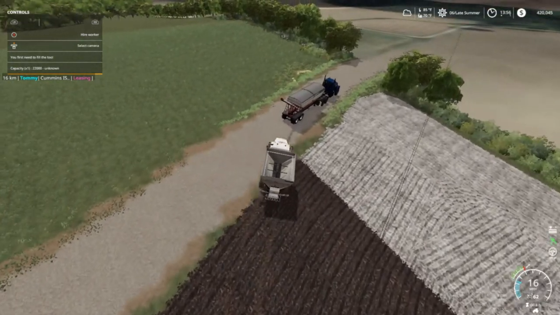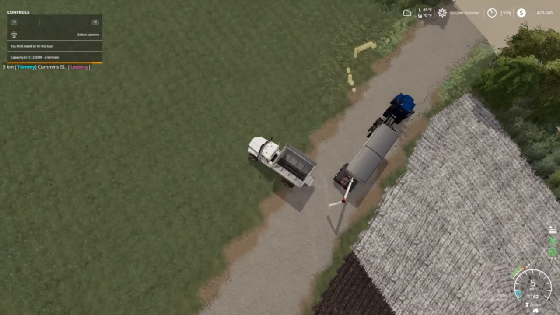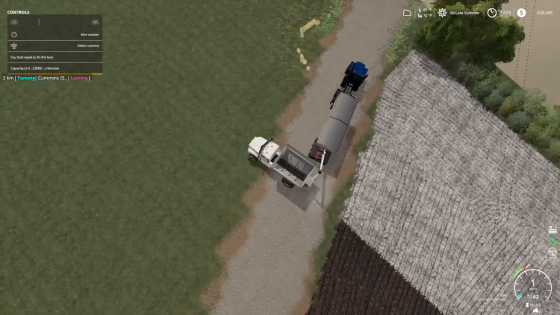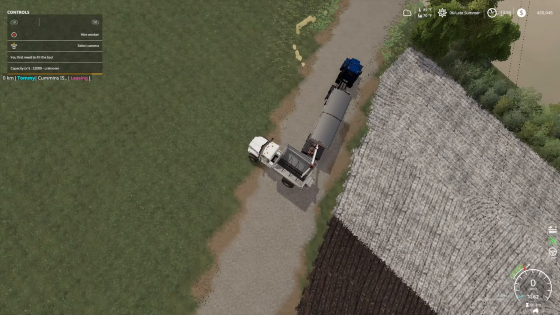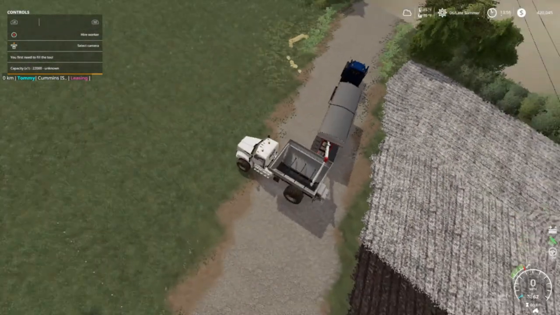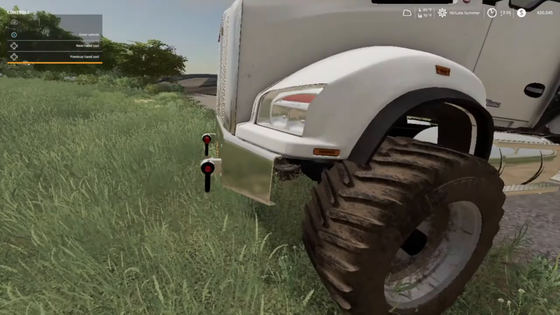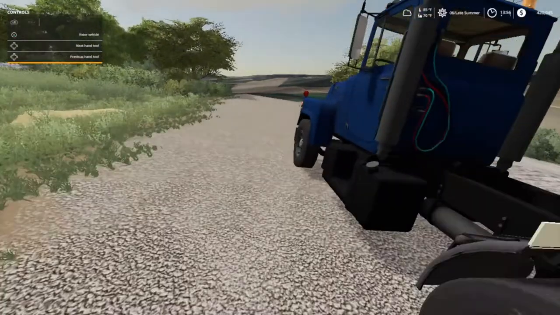But I did figure out how to make this work. The trigger is right there. Oh, see? Oh, don't dump it all on the ground. Oh, come on. Right there. Why are you not filling? I guess it's letting me know I got the trigger. Let me go over here and start this truck up, see if that helps.